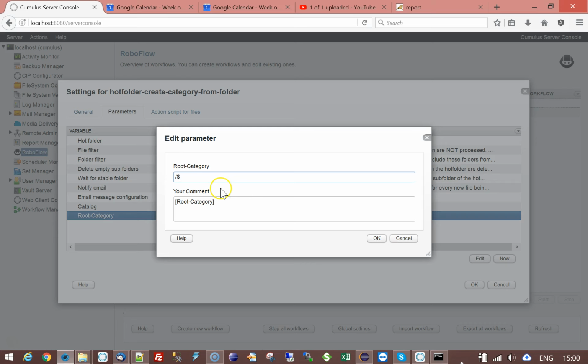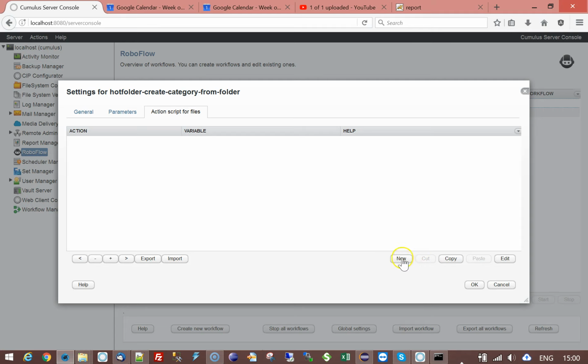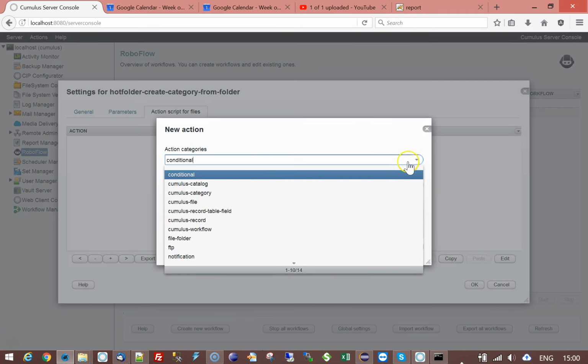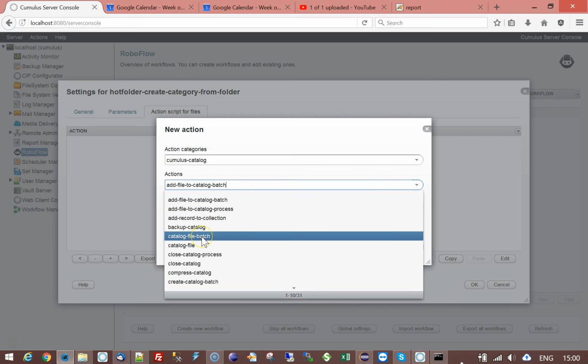So I'm going to say /$categories. You can put it wherever you like. I'm calling this my root. You could even have more subfolders here. I can say root if you want, and it just doesn't matter how long this path is. And there's lots of other things you can do to make it nice, etc. This is just a workflow to quickly show how this can work.